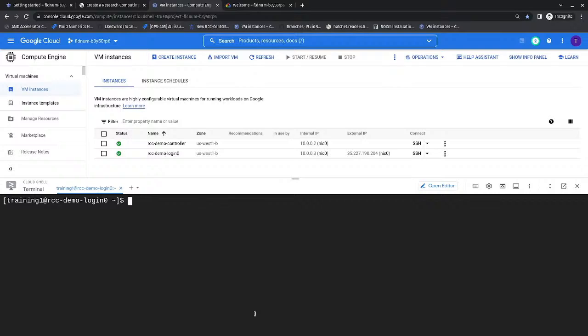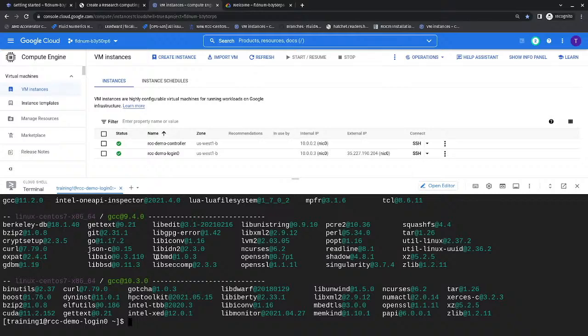I think, let me actually check. I think these are actually set up to be in your default path. Yeah, actually they're not. So to get packages into your path, you can use the Spack load command. Now, if you want to see what packages are available, you can run Spack find.